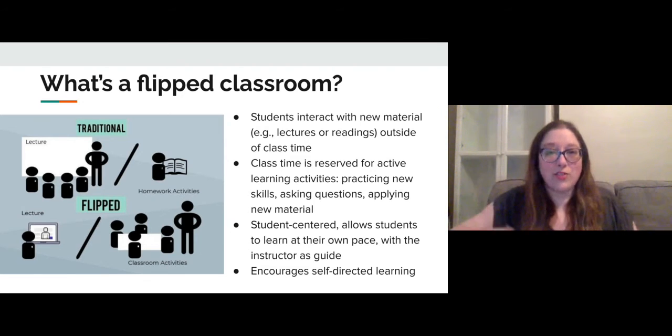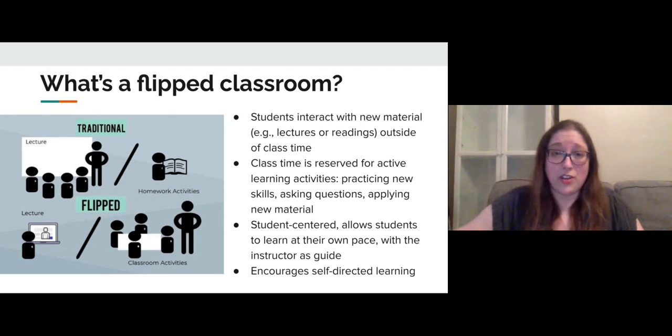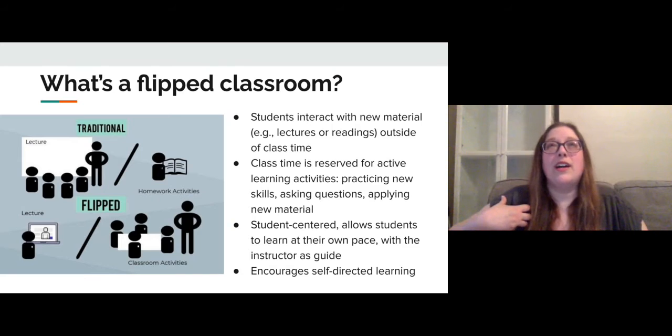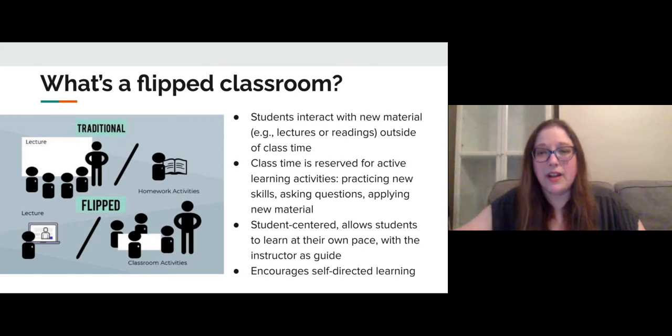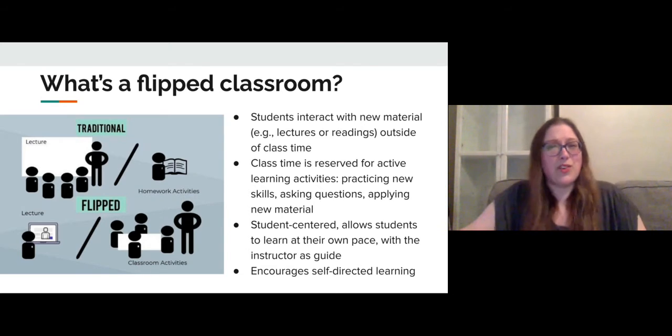This model of the flipped classroom can be really valuable for a variety of types of instruction, for a variety of types of classes. But I think a lot of this kind of instruction may seem familiar to those of us who've done a lot of language courses. For anyone who's taught discussion sections or things like that, this should feel pretty familiar. But there are always ways in which we can incorporate flipped classroom techniques even into larger classes. And there are resources that we can recommend for that as well, if that's something folks are interested in.